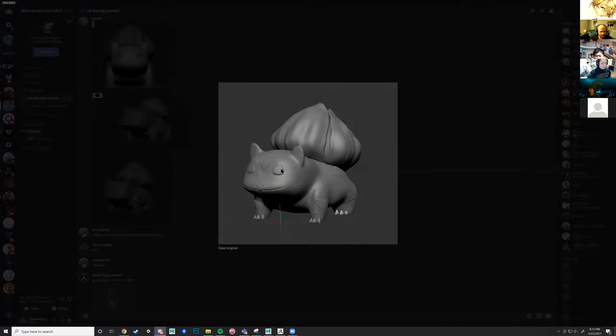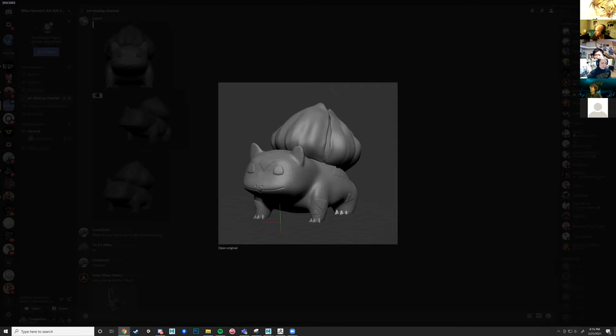But yeah, for these eyes, I would take these subtools and push them a little bit into the skull and then have the eye socket kind of lead into that, because Bulbasaur would still have an eye socket there. Oh yeah, I'd started working on that already. Nice. I do like the little shapes he's got going on there too. I found a random reptile texture brush. Nice. And you imported it? Yeah. Hell yeah, dude. Very nice.